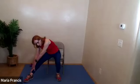The second time you do it, try to go a little further. If you can go further down to your ankle or your feet, if you feel more flexible, do that. Or go as far as you feel comfortable going. And back to the center. Right again, down. Inhale, exhale.